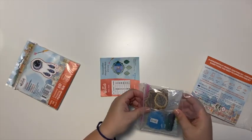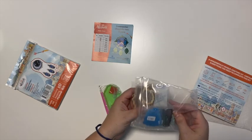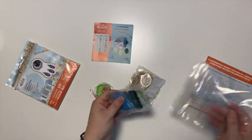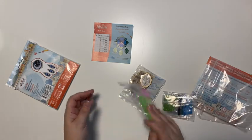So I'm just going to open this one to show you guys what's in it. I'll open the other one to show you the design. And then I am going to probably do a speed put together for you guys.